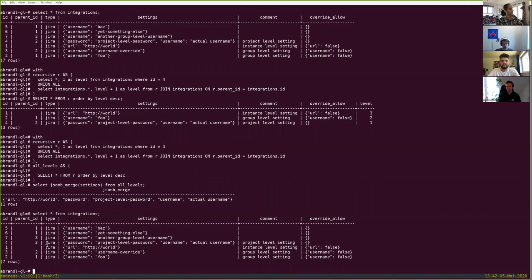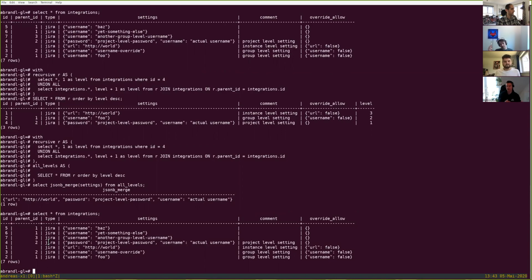So is that something that you can configure on a project level? Yes. So let's say we want all the services to be notified on commit, and we want to define that on the instance level. So if you would add commit events true to the instance level setting, all the other services would inherit from that.